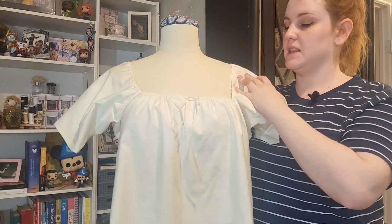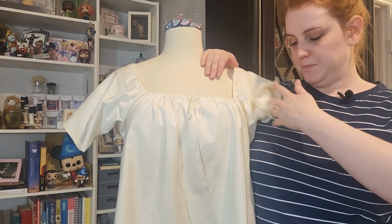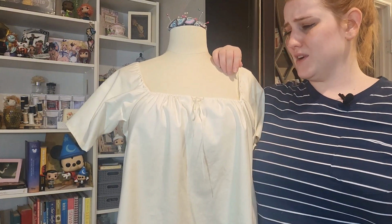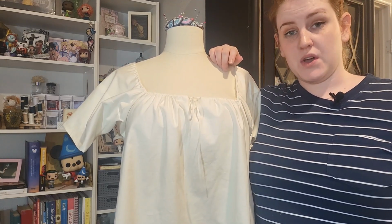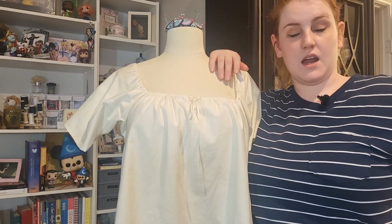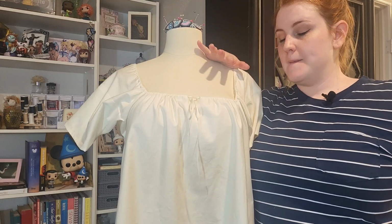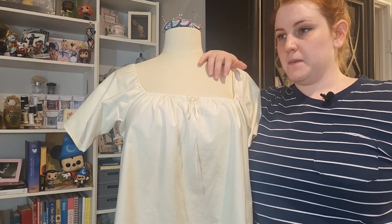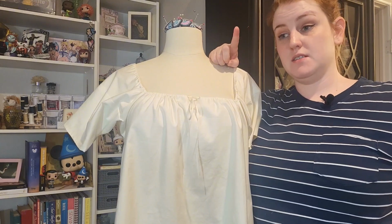Especially if you're going to have something like this where you have ribbon constantly pulling at each other underneath the seam. But it's freaking cute. I'm going to have to try it on tomorrow and take some cute photos. Maybe I'll even do my hair and see how this really looks on me. Because honestly, I'm half tempted to sleep in it. I'm not going to. I'm going to be good and not.